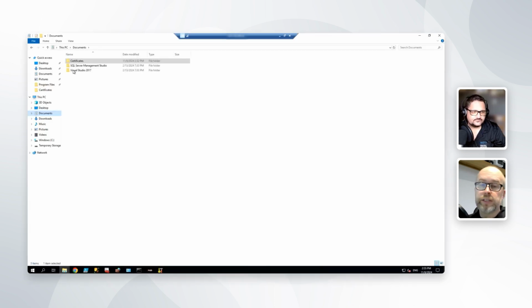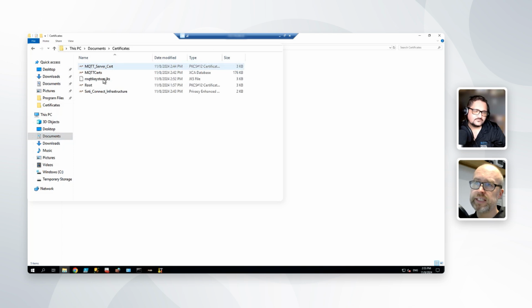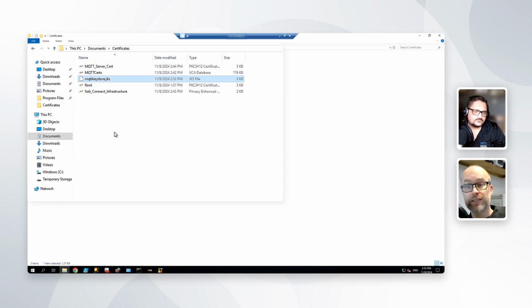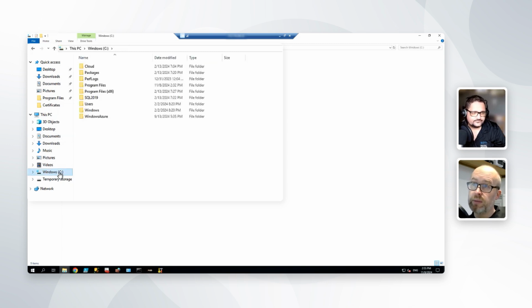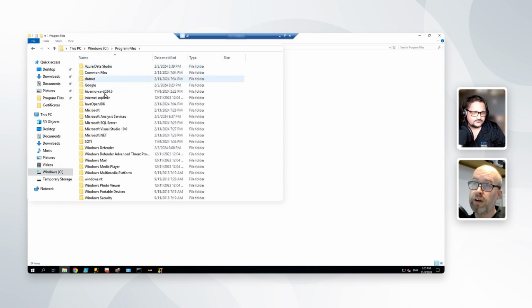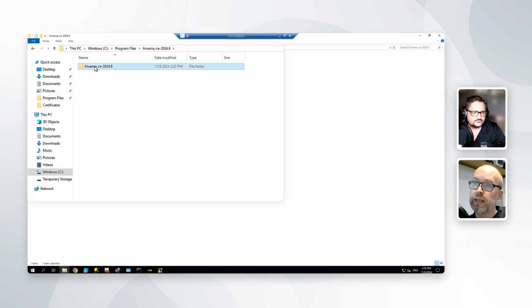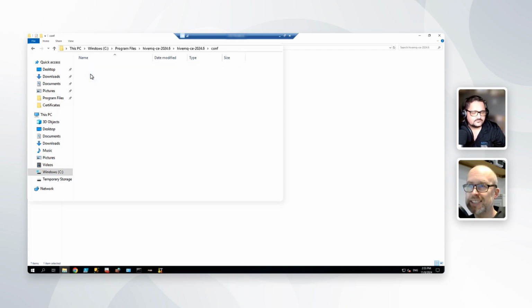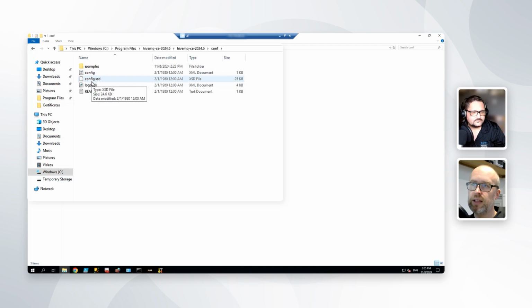Sounds good. Okay, so just before we go into our HiveMQ configuration file, I'm actually going to go back to our certificates folder, and this is where we had our key store. Now, for easy reference, I'm going to copy the key store, because I'm going to put it in the same configuration folder for HiveMQ, so it can be referred to very easily. Now I'll go to my HiveMQ folder. In our case, I put this in program files and HiveMQ. And previously we went into the bin folder to actually run HiveMQ. This time we're going to go for conf, short for config, and this is where we should see the specific configuration file. And this is the one we're going to be editing, and we can see it's an XML format.